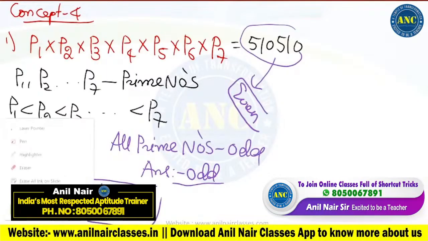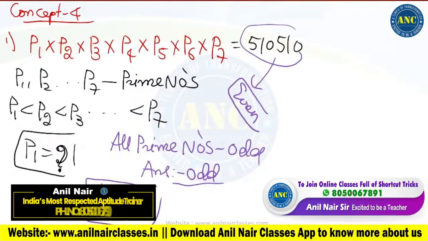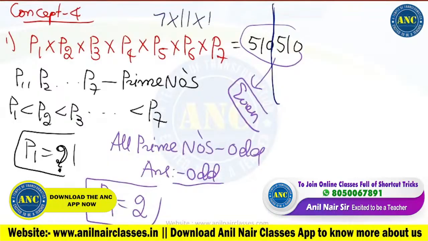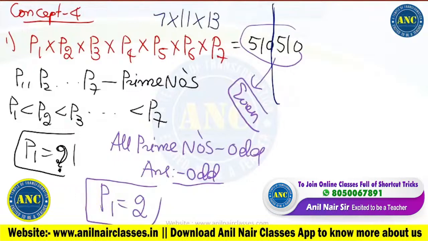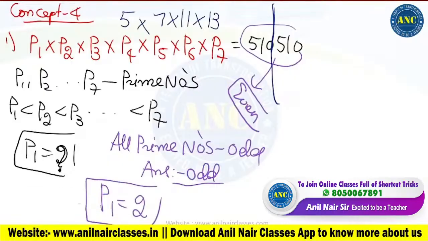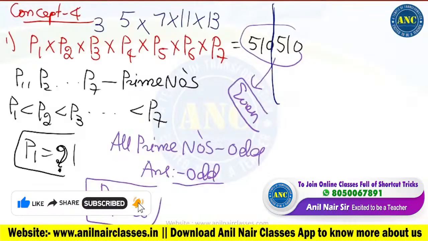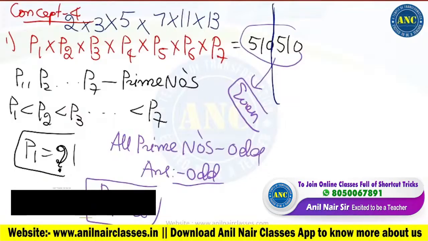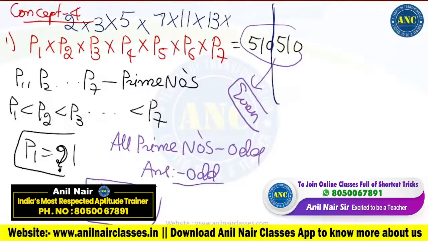Now, if you see carefully, I discussed in the previous session that any 3-digit number written an even number of times is always divisible by 7, 11, 13. It is ending with 0, so if I multiply by 5, the unit digit will be 0. Sum of the digits 6 plus 6, 12, so it is divisible by 3. It is also divisible by 2. Now if you see here, these 7 prime numbers, 1, 2, 3, 4, 5, 6.